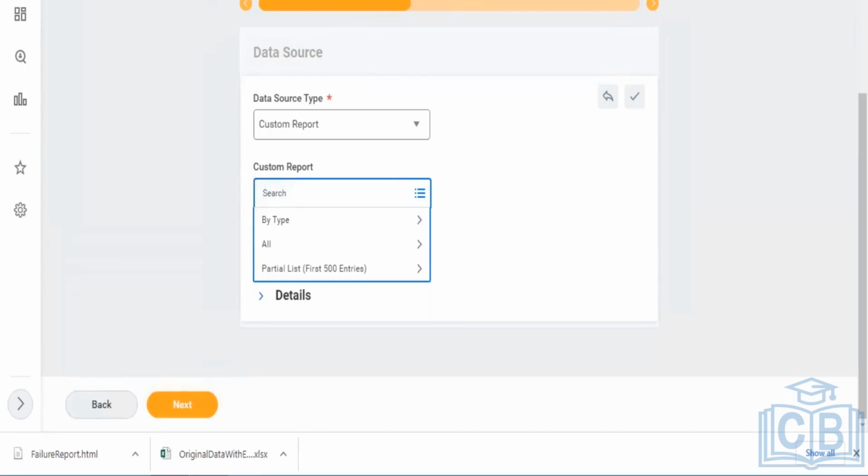Mostly for external systems only, because if you want to send data outside of the system, EIB and Studio are the most preferred integration types. The most used integration type in Workday is EIB. 80% of your integrations will be developed through EIB outbound.